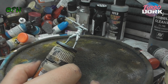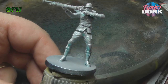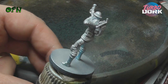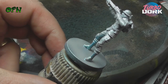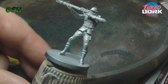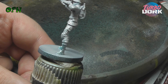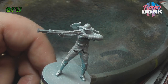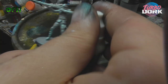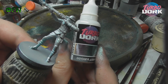After two passes of the airbrush, some of the miniatures get 2 to 3 passes, so we'll just say on average 3 passes of the airbrush, this is what the miniature looks like. And as you can see, it's a beautiful mixture of a pearlescent and greeny bluey tone. Really love this color. So this is what the Mother Lode looks like.